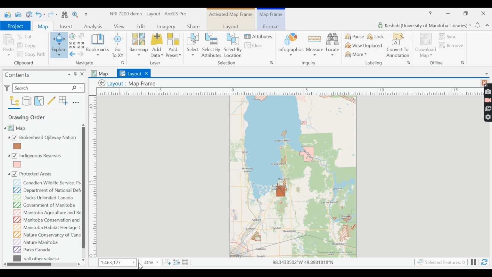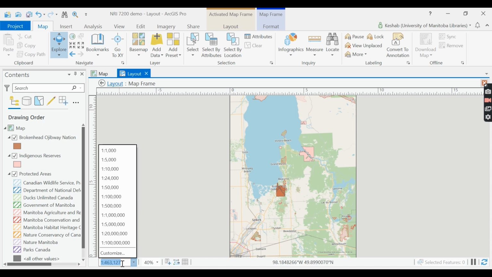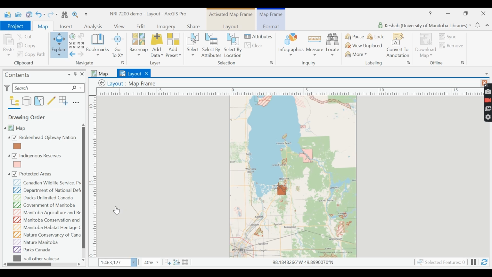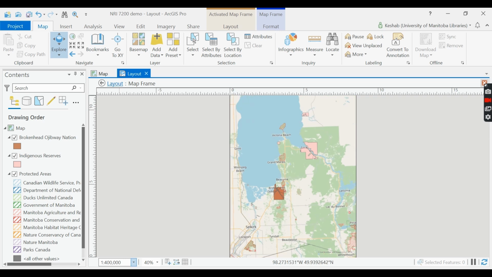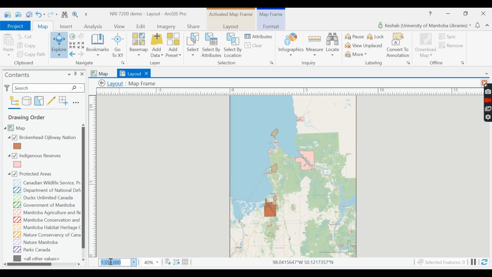So if I'm okay with this setting, I can click on here. Let's see what we can find. 1:463,000, maybe 1:500,000. We can click in here. Now I feel like, oh, it is a little bit far. If I feel I need it a little bit closer, then I can maybe manually type 400,000. This is showing like this, or maybe let's say 350, or maybe let's make it 300,000.